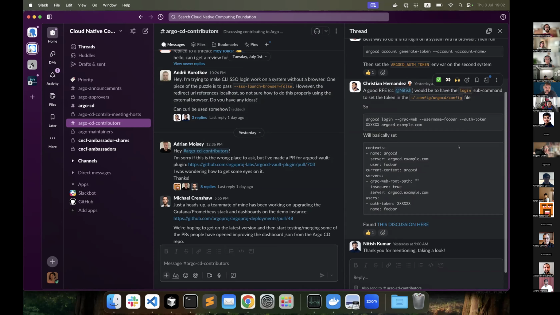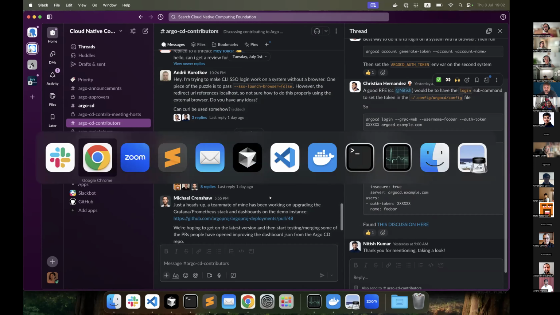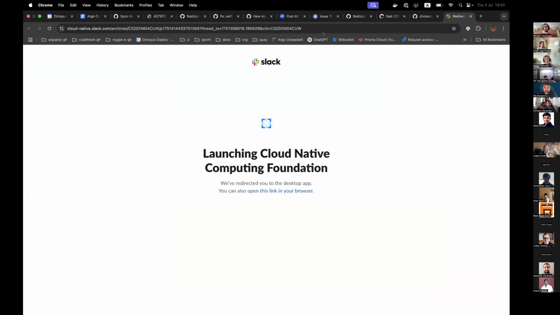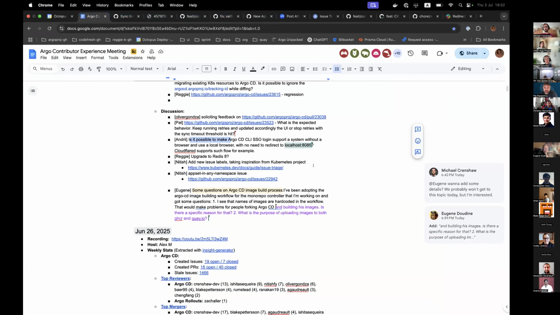I see. No, I think he's talking about a headless system, right? He's on a system that doesn't have a browser. Basically, when you run it on local macOS and want to access the Argo CD UI, SSO is configured and working perfectly. You open the URL, it gets through Cloudflare, gets through SSO, and you're in the Argo CD UI. It all works nicely. But if I want to run the CLI on a headless system, that's where I cannot easily do SSO. Yeah, I missed that part of the problem.